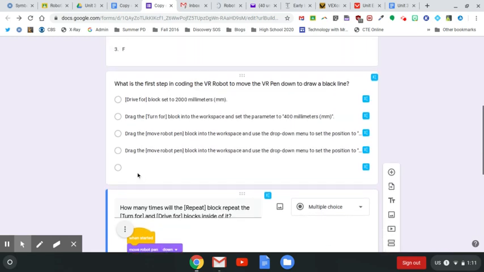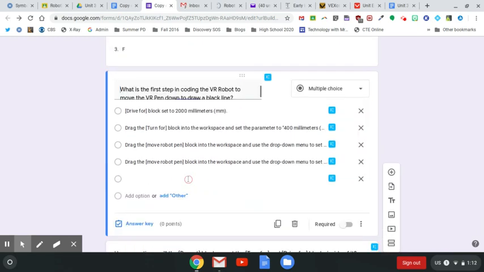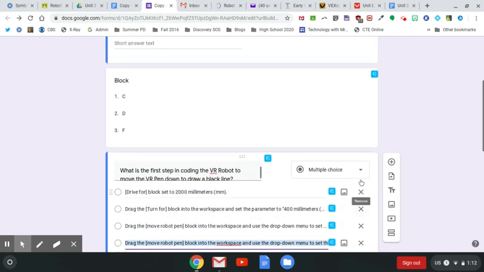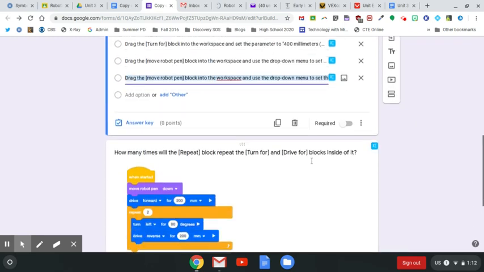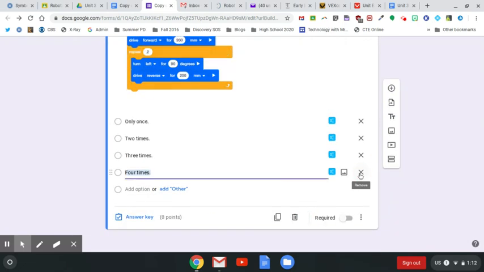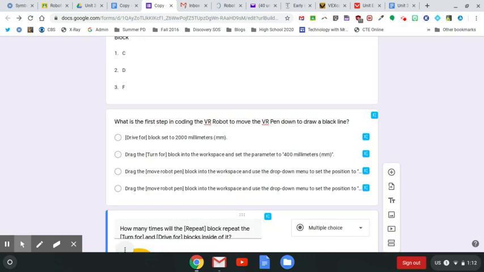You'll notice that some of these have an extra bubble here. If you just click on the question and click the X, it'll take that extra answer off. I'm not sure why it does that. It could be something that I'm doing. The other thing is these questions are not required, so you're going to have to make them required. You can go in and fix your answer key and add some point values, and it makes it a lot easier than trying to copy and paste everything into a Google Form.